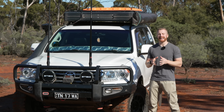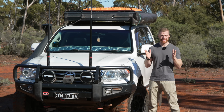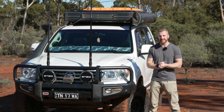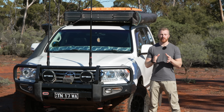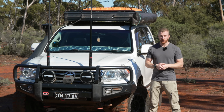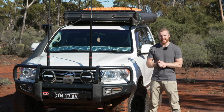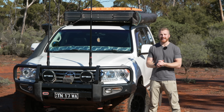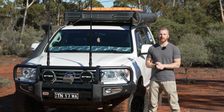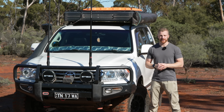But since getting back, I have had the vehicle serviced and looked over. We've put a new bolt in that attaches that control arm to the back of that sleeve. Now, although we haven't directly fixed that elongated sleeve, it has made it a lot better. And the reason we haven't fixed it is because there really isn't much of a quick and easy fix. Given the location of that sleeve and how precisely it has to be located in there, it's probably going to be an engine out job. So we're going to see how this holds up for now. It is holding up at the moment. There's not much play, but it's one of those things we're just going to have to monitor as we go.